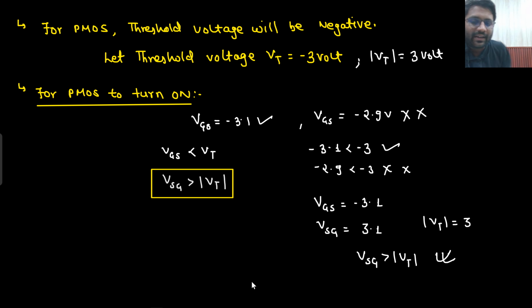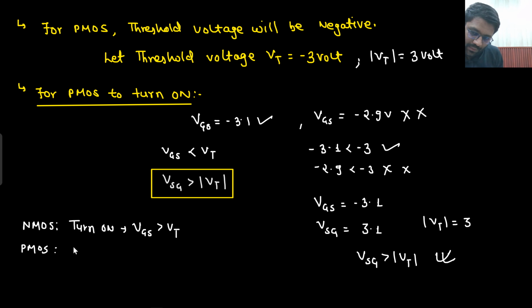Basically, sir, I will remember the condition for NMOS only. Sir, for NMOS, I remember this condition. To turn on, the condition was VGS greater than VT. So similarly, sir, for PMOS, what will I do? Just interchange this. Here the gate will be at higher potential, so here what will I do? Source will be at higher potential. In PMOS, source will be at higher potential. So I will write down VSG should be greater than mod of VT because for the PMOS, threshold voltage will be negative. There you go.